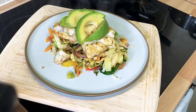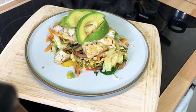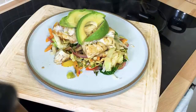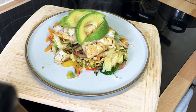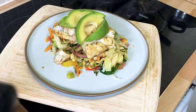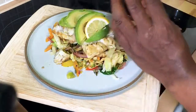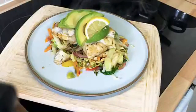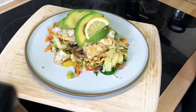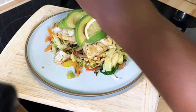Alright. That's the avocado. Now, look in your fridge. You must have lemon or lime in your fridge. Okay? If you have lemon or lime, just grab yourself some lemon or some lime. That's it. If you've got some parsley, get yourself some parsley and put it on. This is just a simple one from Chef Ricardo this evening for you guys. Very healthy and delicious meal for the day. And you guys can definitely try this out.